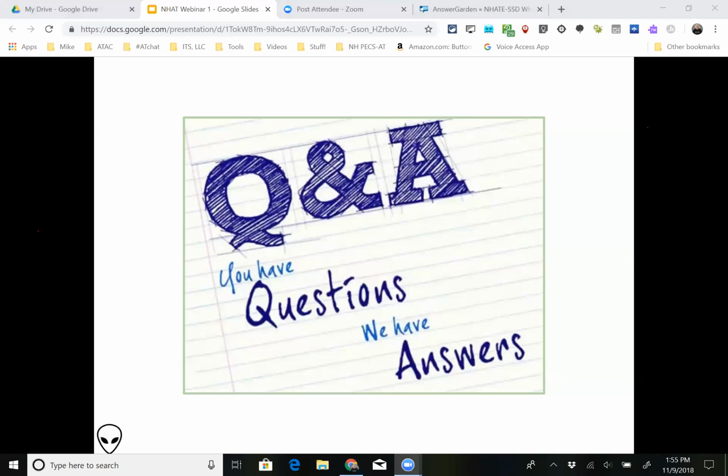Margaret asks, is part of this grant to provide skills for us to share with a wider group of professionals? Yes, absolutely. We want you to spread the word. Definitely, Margaret. And I think that what you would be doing, just by the sheer nature of the areas that we're going to talk about, is creating processes and systems and levels of expertise that you would want to share widely across the district, because you would want to be able to get other people in. And in fact, that could be part of your activities as you go forward: now that we have this, how do we make change on a larger scale throughout our schools, throughout our district, whatever it might be?